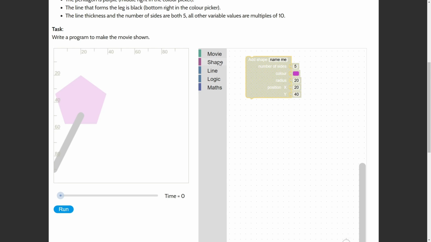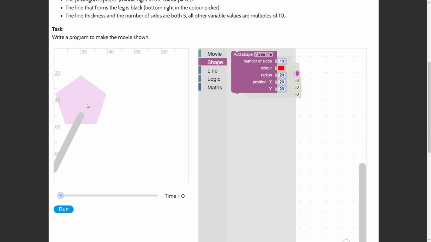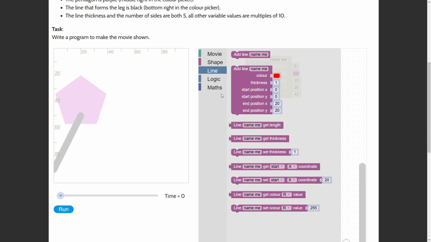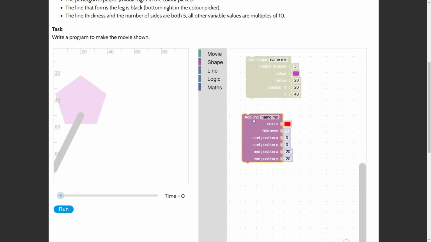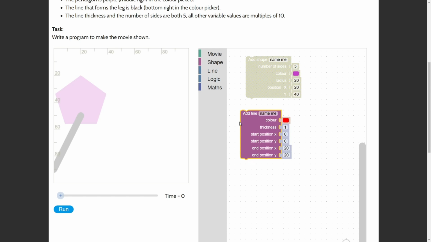So we have the Shape tab to create shapes like pentagons, circles, squares. Then we have the Line tab. Now, here it looks similar to the shape in that you can create a certain name for it. So we can call this the pentagon, and we can call this the line.